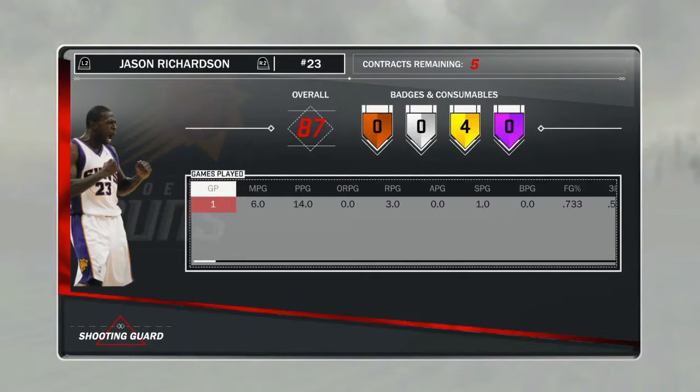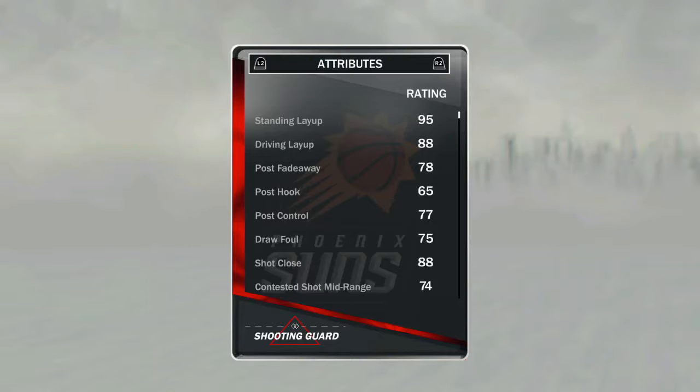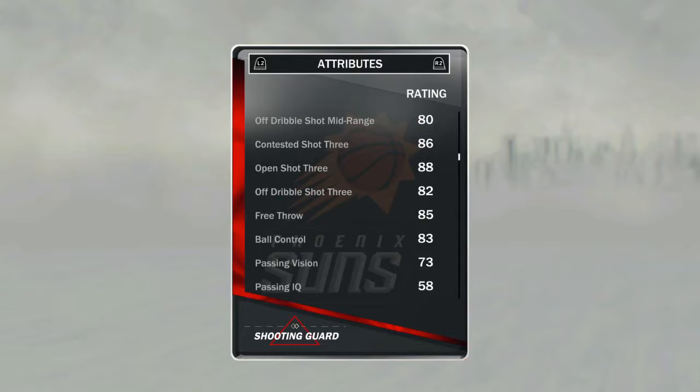As you can see, I played one game, 6 minutes, 14 points, all that. I mean, that's only one game. He's got 4 gold badges, no real shooting badges, but Relentless might help. Posterizer, obviously, was such a good shot. 95 standing, 88 driving layup. He's a 75 draw foul, so not the highest. 86 mid-range, 88 three-pointer, 85 free throw, my bad, and 83 ball control.